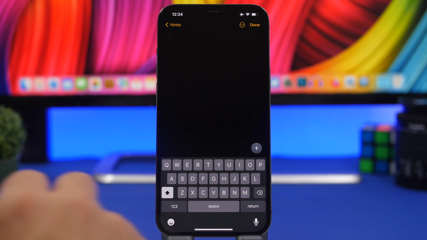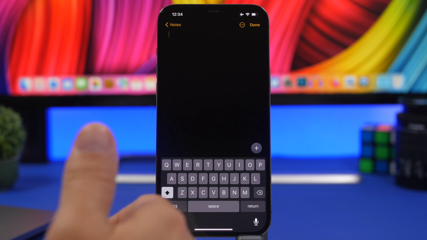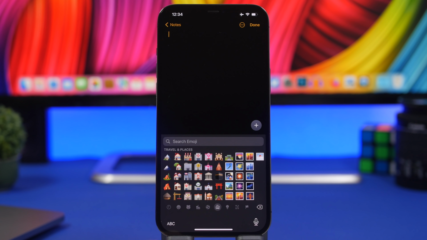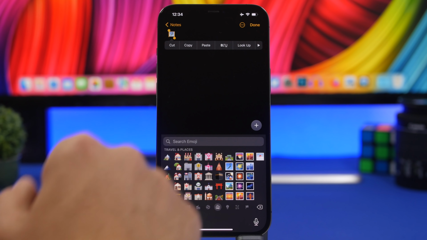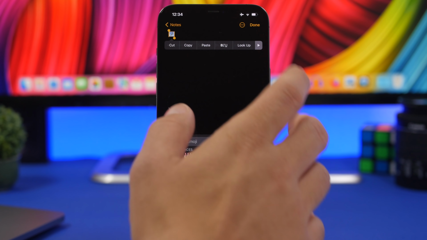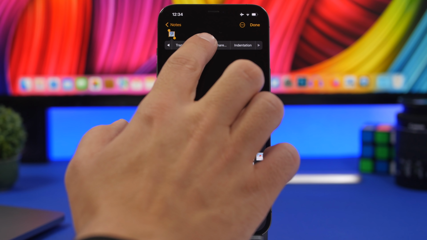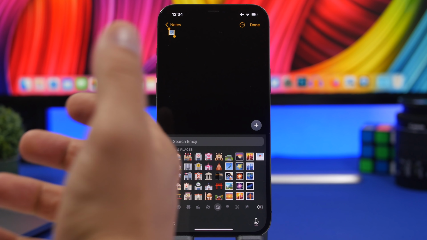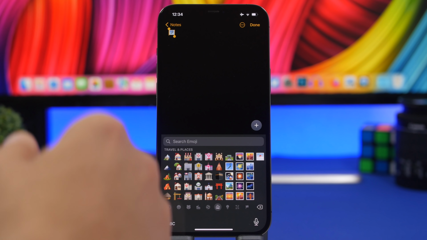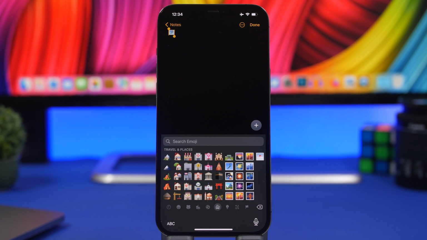Do you know the meaning of every emoji on iOS? Of course nobody does. But what you can do now is choose any emoji you want, double tap to select it, tap on that arrow and tap on speak. Silhouette of Japan pictorial card. And just like that, your iPhone will tell you the exact meaning of each emoji you want.